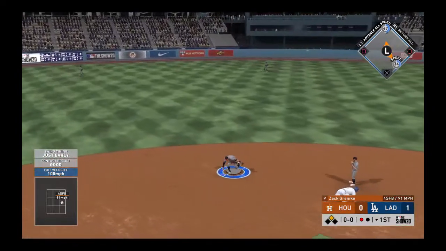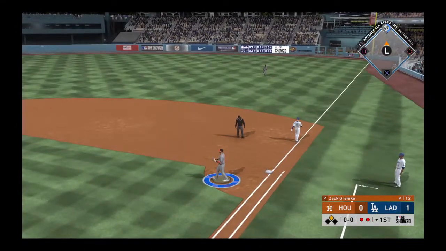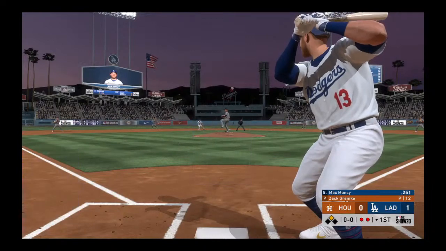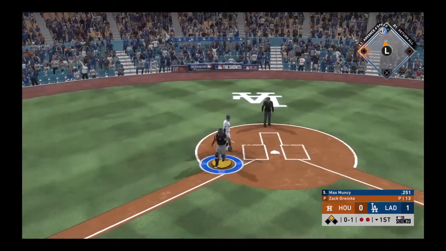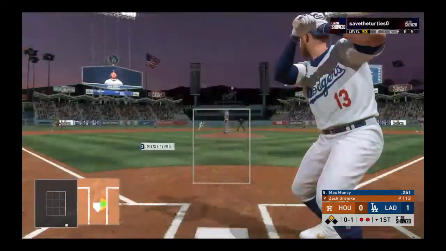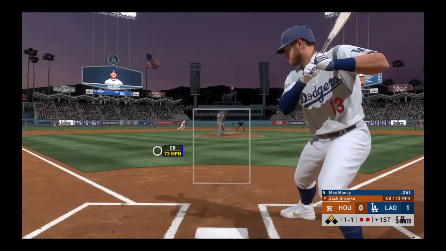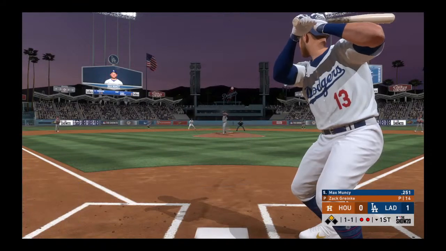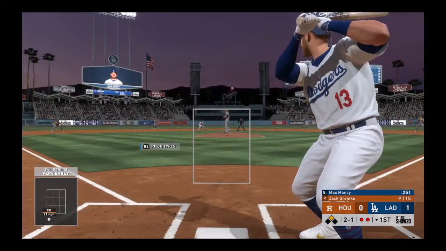Hard on the ground towards short. Oh, and it eats him up a bit. Throw in time at first for out number 2. Man at second here with 2 away. And that'll bring up the big bat of Max Muncy. In the dirt here. One and one to the Dodgers first baseman. And did he go around? No, he did not. Ball 2.